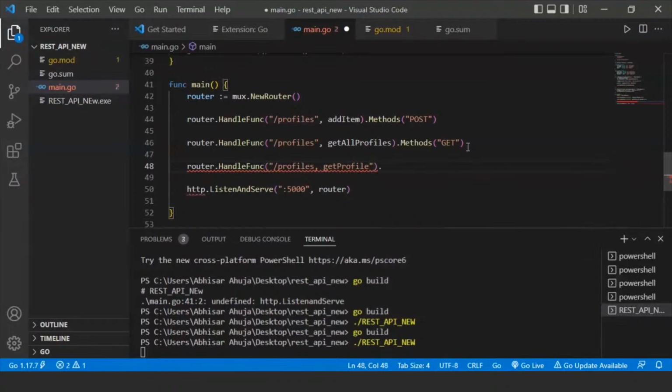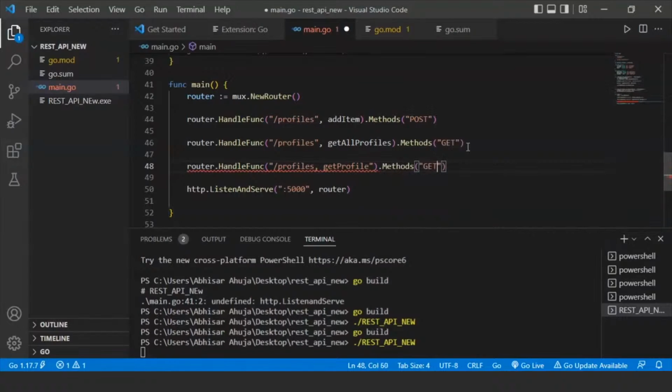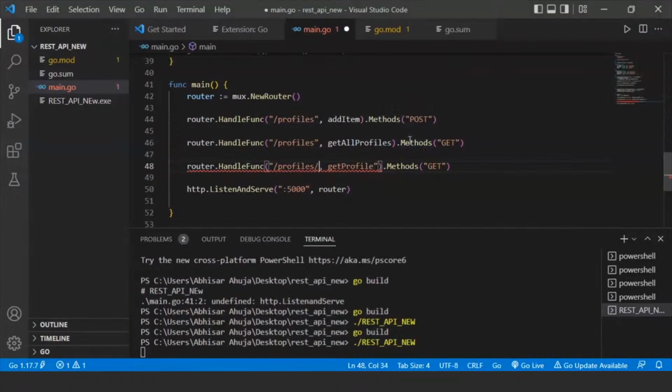And we'll set the method here as GET only because we are fetching the profiles. Now we will add ID in this, just beside the path. For that we will write slash, in the curly braces we would write the particular ID, the ID we would be searching to get the profile. Close it in inverted commas and put the function name also.